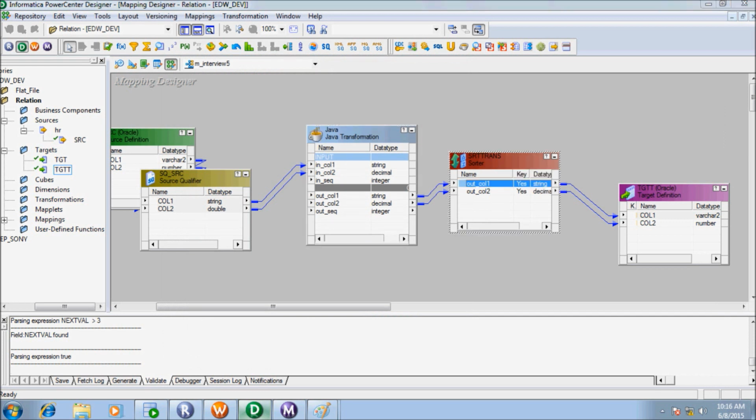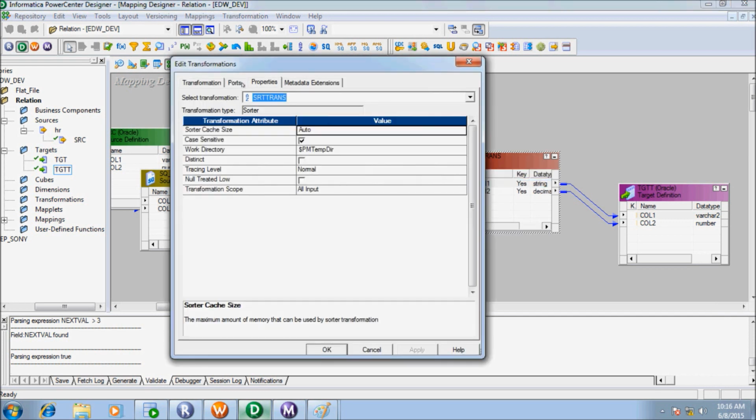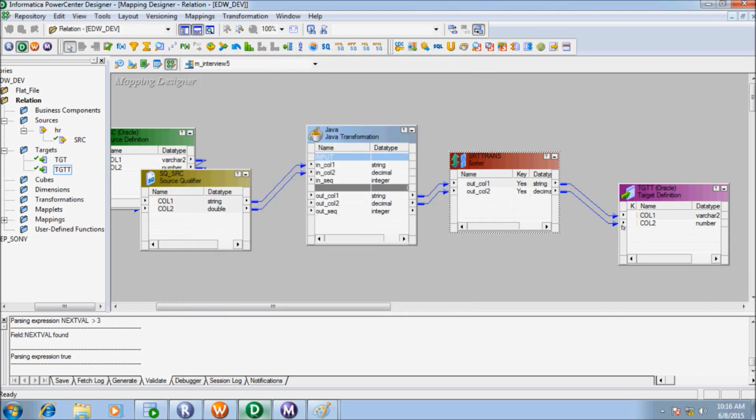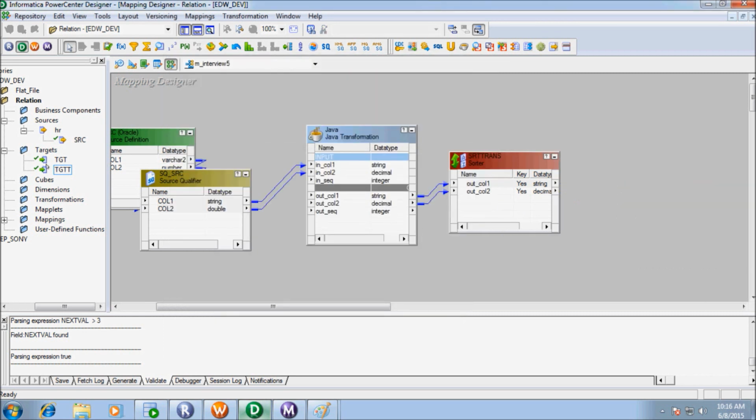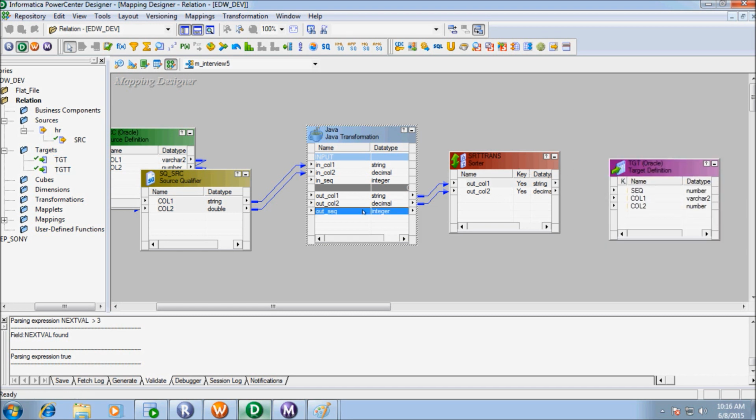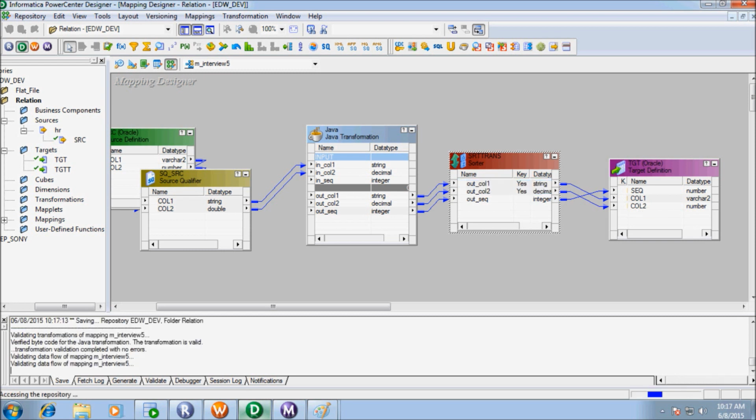One more thing is there, this is a descending order. First I'd like to remove this target. Instead of this one, I will add it, drag this curve and stabilize the link. So get mapping is valid.